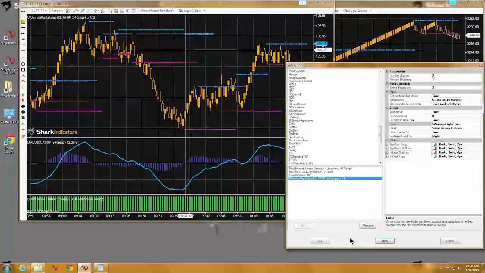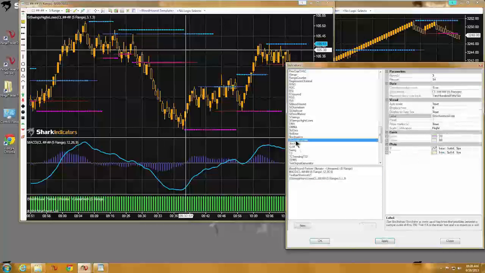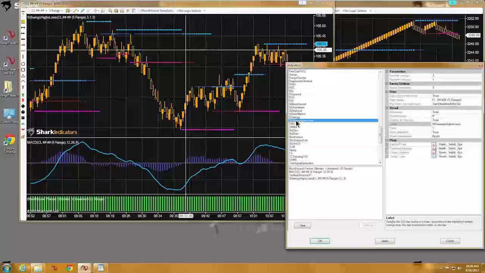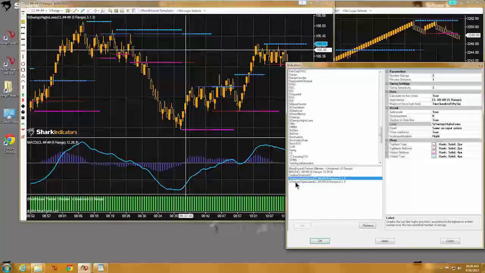All right, good. So with that, before I get into BloodHound, let me show you how to put the price action swing on the MACD here on the chart. So what I'm going to do is go find it again. There it is. Okay, add it down to the bottom of the list. So I'm going to have 2 price action swings on the chart. The first one, as you know, just defaults on the price. And the second one, I'm going to put on the MACD.